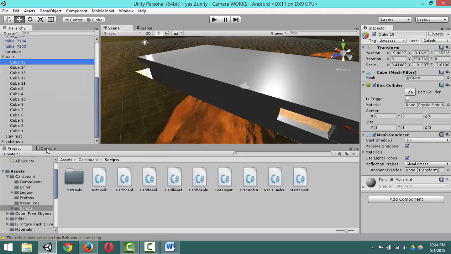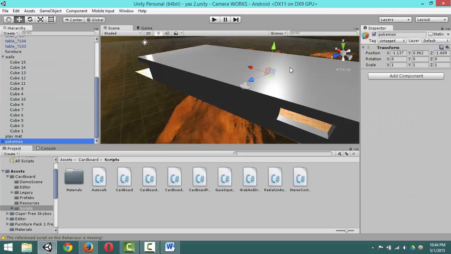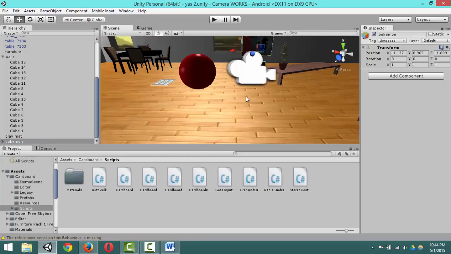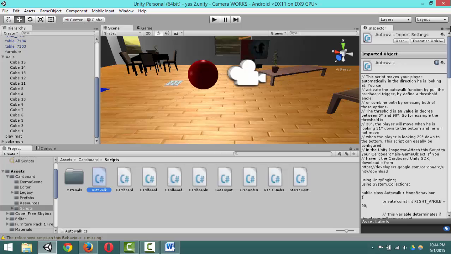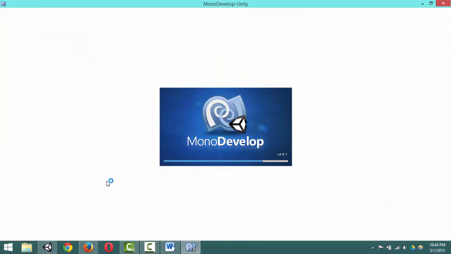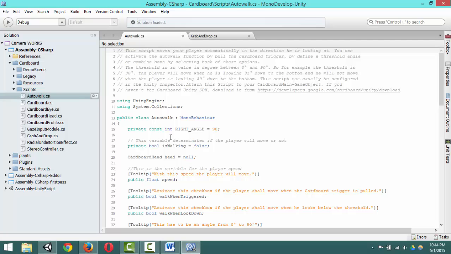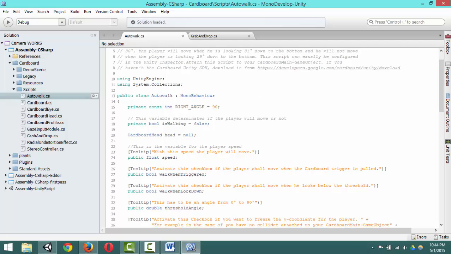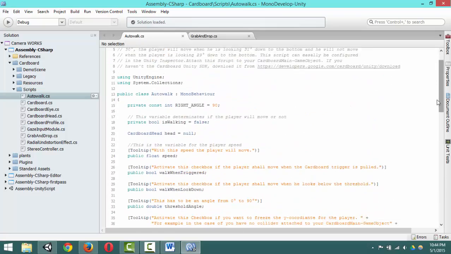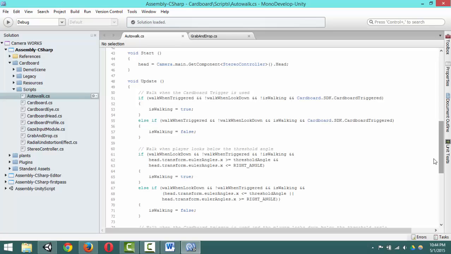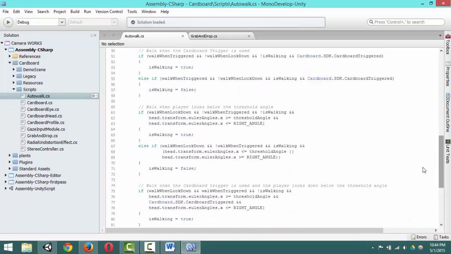What I do want to get into is just a brief explanation of what's going on. This is an auto walk function, so when you press the mouse or actually the magnet button on the cardboard device that this is made for, you start walking forward. It's like a toggle. I was able to find a good rough outline of this code online, and I made it my own with a couple tweaks.